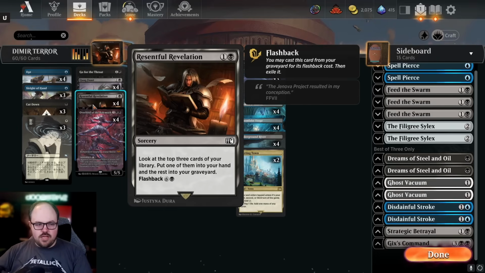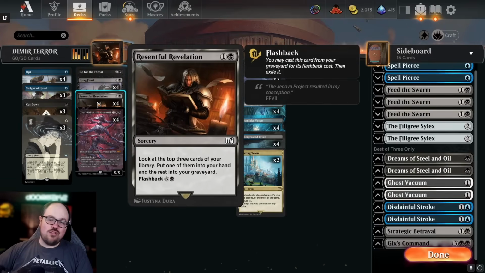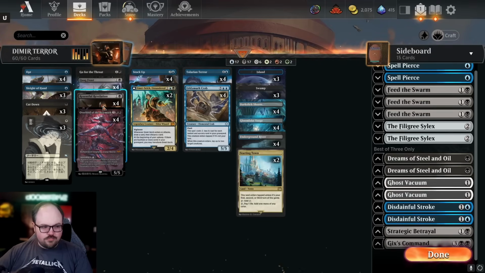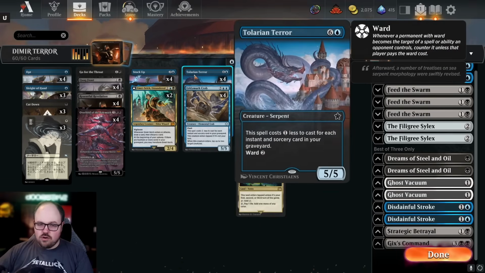So with something like Resentful Revelation, when you're trying to cast cards like Eddymurk Crab and Tolarian Terror, the Revelation is another instant or sorcery in the graveyard to fast track those Terrors and Crabs, as opposed to something like a Picklock or a Filigree, which would count as a creature in your graveyard, therefore not giving you a discount on Eddymurk and Terror. And honestly, you look at the flashback cost of 6 and a black, and you might say to yourself, there's no chance that ever comes up. I can assure you, check out the games, it came up quite a bit, a lot more often than I expected it to.